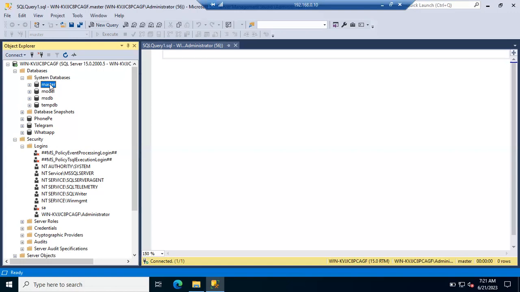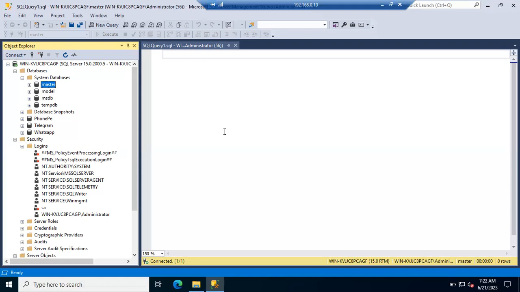Right. So all four system databases are important to run the SQL server. Forget about user databases, we cannot access them. If these system databases are not online, SQL server cannot be online, right? So if master is corrupted, SQL server will be down, guys. We cannot connect to SQL server.